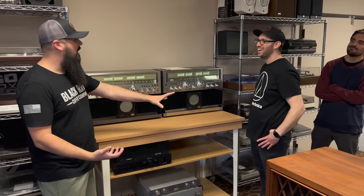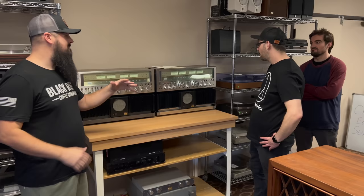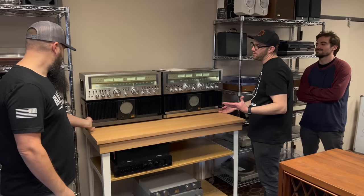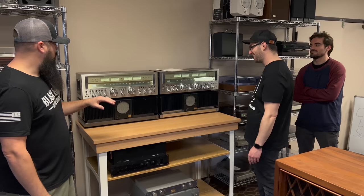300 watts for the 33,000, 220 for the 22,000. Tom, have you ever... Did you know these existed? No. Now, you knew these existed. I knew these existed, and every now and then I'd search for them and be like, all right, where are they? Here they are. We've seen one or two come through the shop. So lots of cool functions on these.